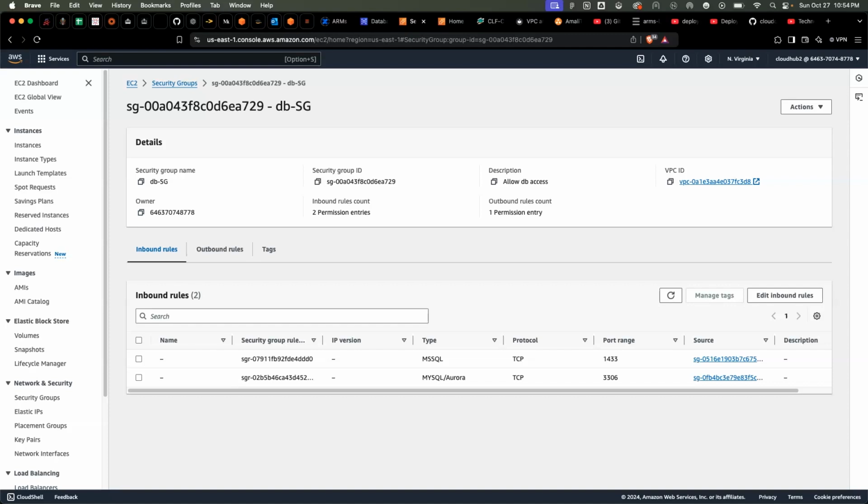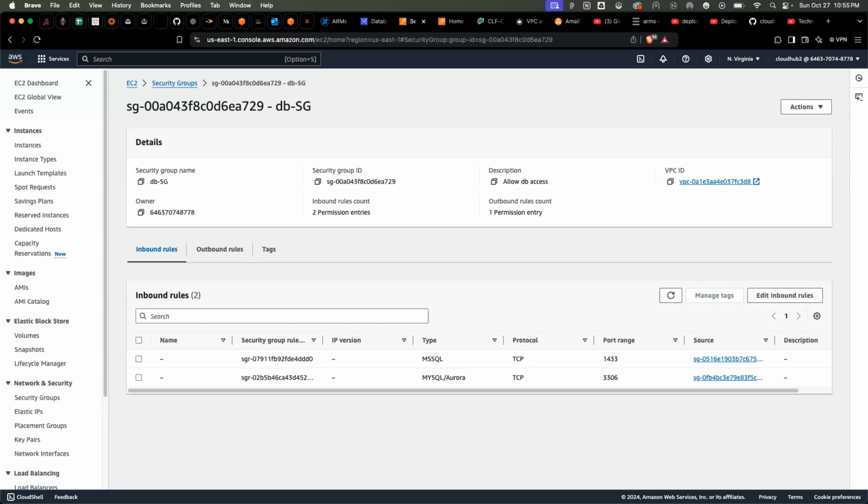So one thing you need to know is that sometimes you might encounter an error when you try to add the application server security group. But don't worry, just select add rule and then select MySQL Aurora, TCP 3306, and custom, and select the same application server security group for the source, and just delete the first rule and select save the rules.